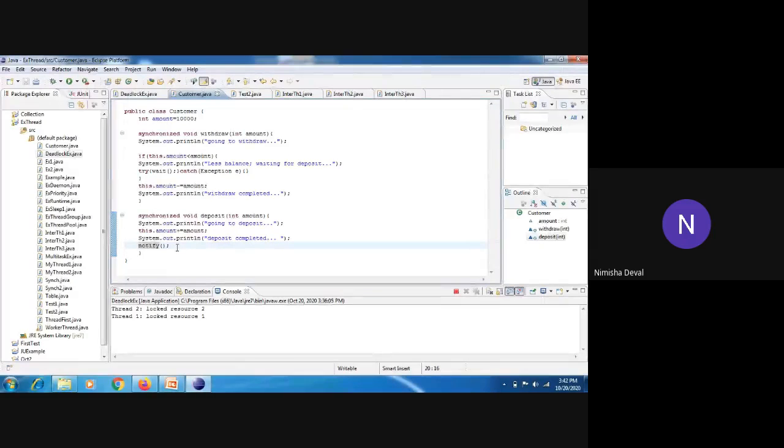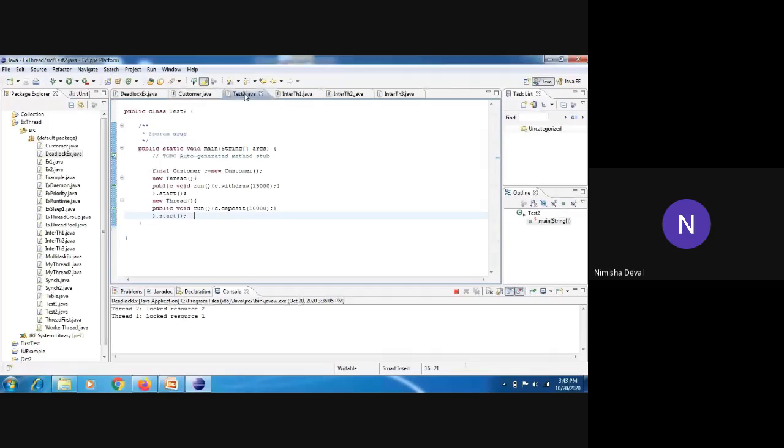Okay, right now we have seen what is meant by notify. It wakes up the particular thread. Now we will move towards the main method, means the program which is holding the main method. So first take a screenshot so I can move towards the main method. Okay, now I will move towards the main method.